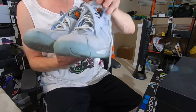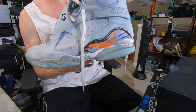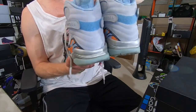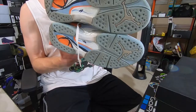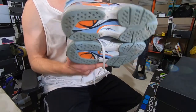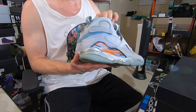I don't think I'm gonna be able to find a donor pair for any of the different pieces of this sneaker, just because it's such a unique colorway, and there aren't many Jordan 8s that have similar color patterns. So I highly doubt I'll be able to find any replacement components. However, I'm going to work with what I have, and if I need to replace the tabs and repaint some new ones that I put on there, so be it.